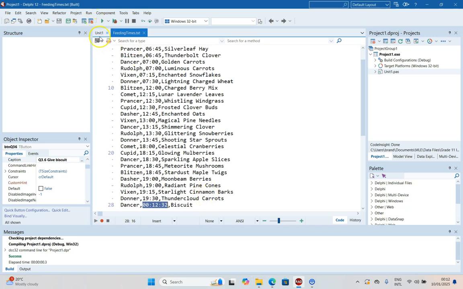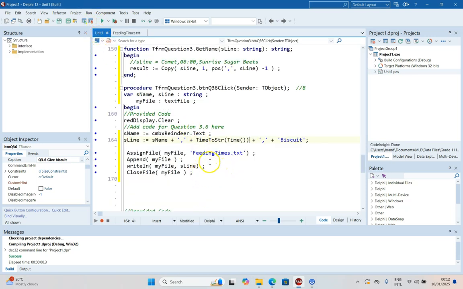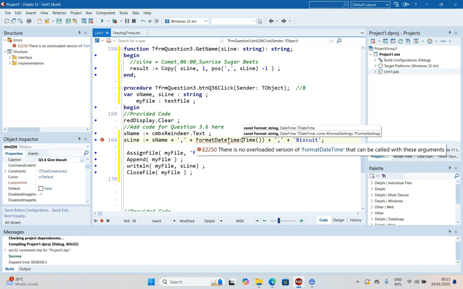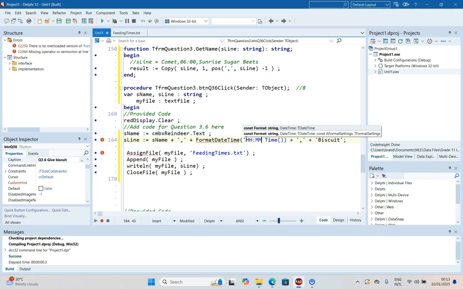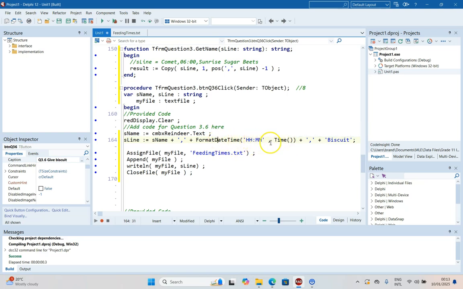Okay, so let's go over here. We're going to reset now. So we don't want to do that, rather. We want to actually use the format date time function. We're going to format this into, and we can put the text HH:MM like that. So if we put it in that format, the time will be hour minute with a little dash. So that converts it into the format that we want.